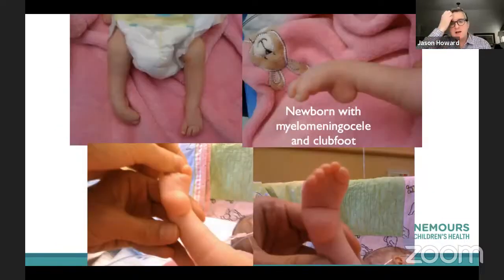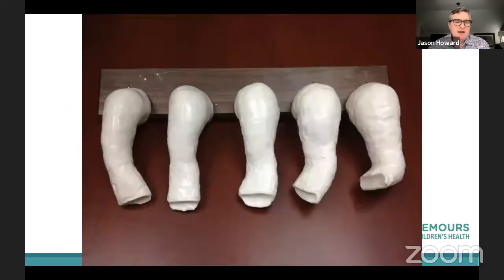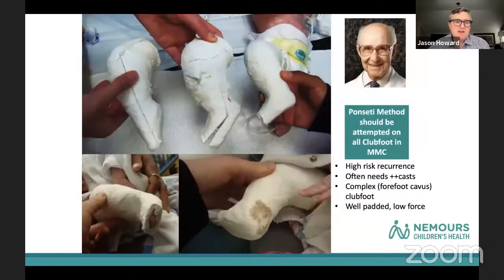Now here's a newborn with myelomeningocele and really an atypical clubfoot, I would call that, with that plantar crease you can see there. So you need to use the modified Ponseti method for this. Just like you do in any Ponseti, you use sequential casting. I've got 5 casts here, but you have to be ready to do somewhere between 6 to 8 more commonly, because these are more rigid deformities. Also, you need to be a little bit careful with the skin, so you don't want to put too much pressure on it at each casting.